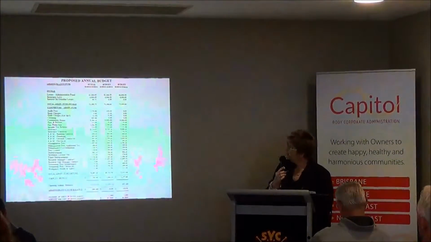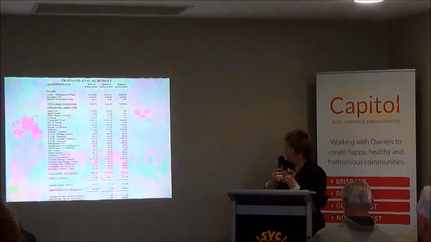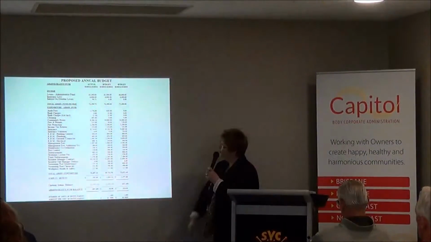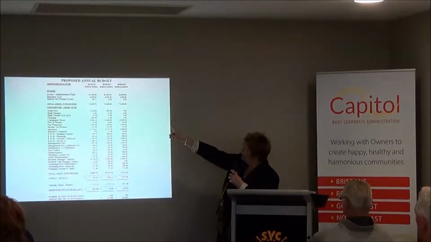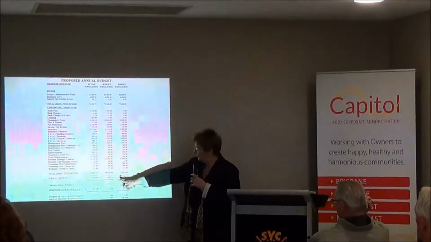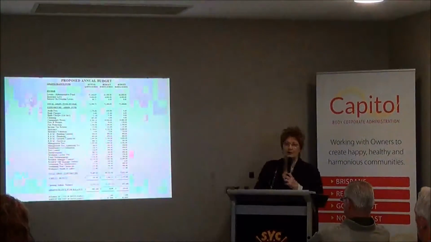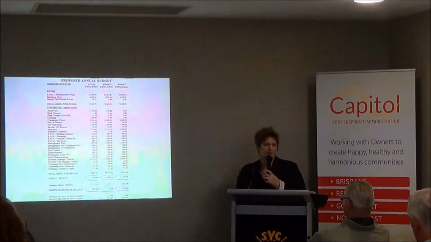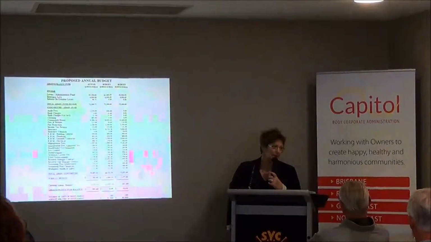So at the bottom line you have a huge amount of deficit in income expenditure. So you might say, okay, for our budget this year, we need 69,000. So that means at the top we need the income of 69,000. So then the levies are set on the amount of actual budget that you do need to run your complex. And of course we need it to be adequate to make sure that we can pay the bills and people can live in there, or you can rent it out.